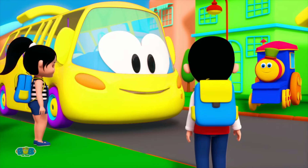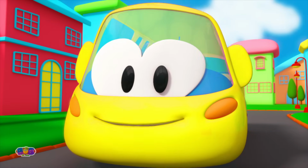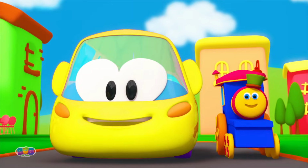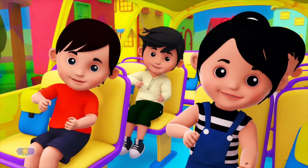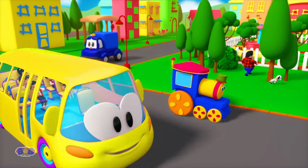Hi kids, meet my friend Mr. School Bus. Hi Bob, why don't you join me on the way to school? The wheels on the bus go round and round, round and round, round and round. The wheels on the bus go round and round on the way to school.